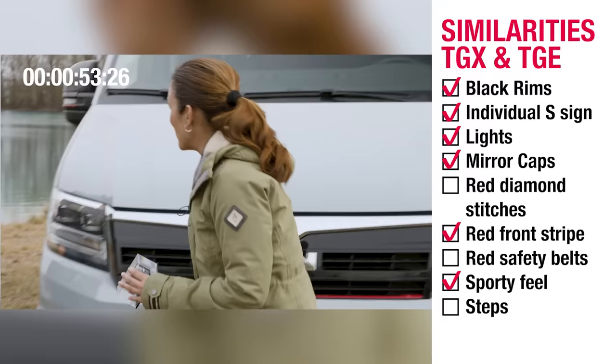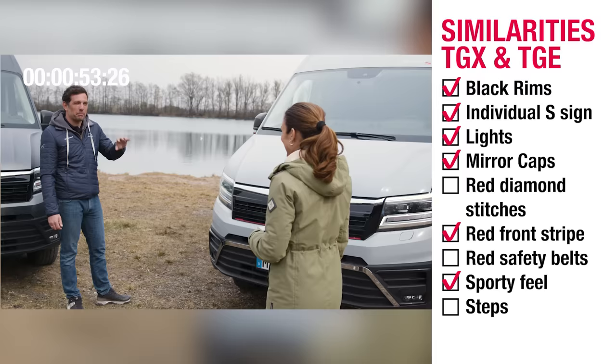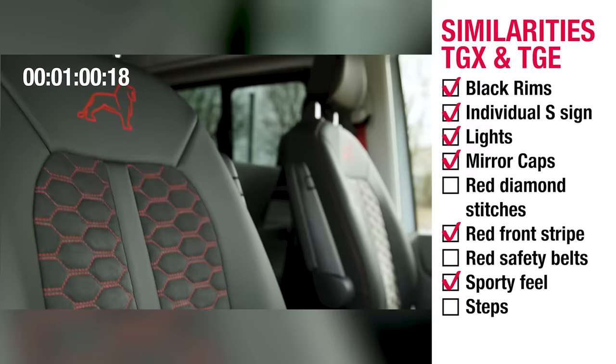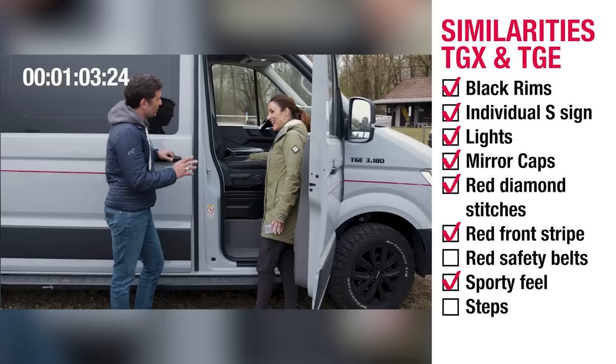Beautiful. So you found pretty much everything, but we still do have the inside. Let's see if you do just as good as on the outside. Okay, I'll try. So let me have a look. Oh, this red sporty stripe there as well. I think that's similar. And definitely the diamond stitching, the red stitching here. You're out of time now. Oh no, how did I do?